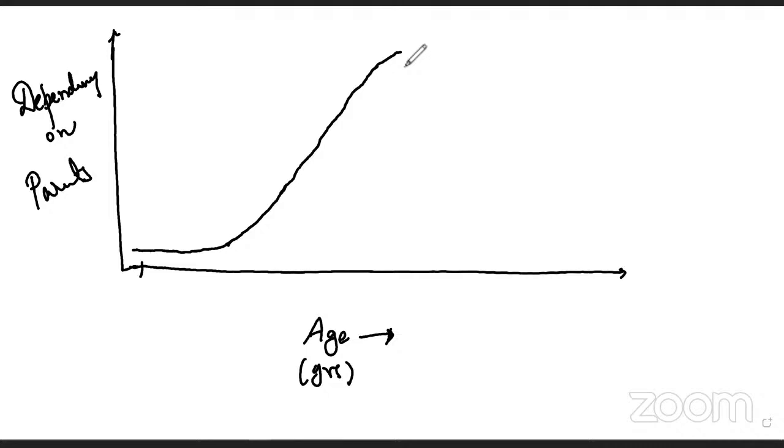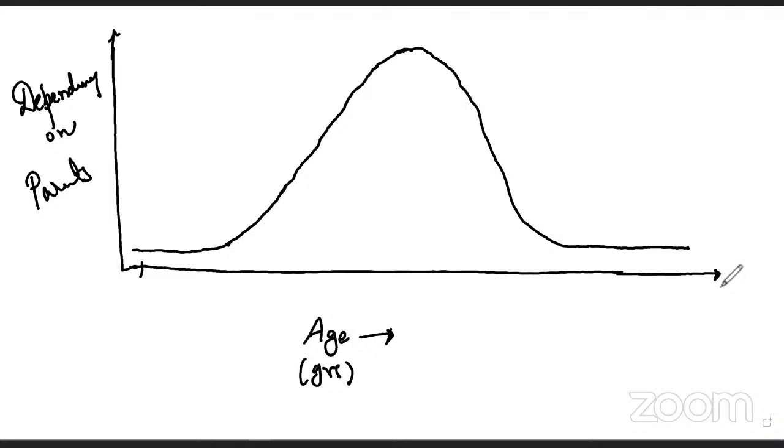Now you have completed your graduation. Now slowly you got into a job. Now, let's say you got into some BPO calls or whatever it is, and if you are getting paid only 5,000 or 10,000, there will be a little bit of dependency on your parents initially. But slowly your dependency on your parents will come down, gradually reduce, and at one point in time there will be no dependency on your parents in terms of money. I'm speaking only in terms of money, not the emotional support and everything. So after this, your dependency on your parents will come down.